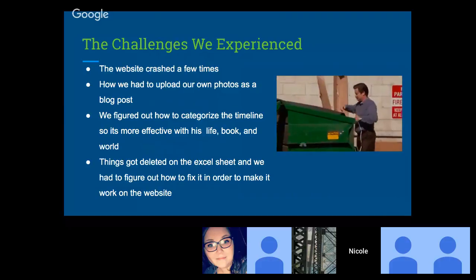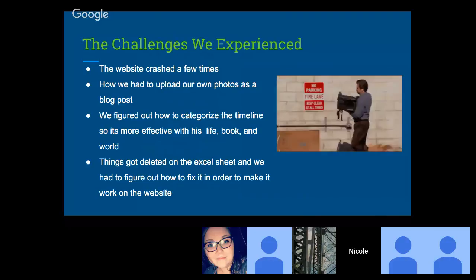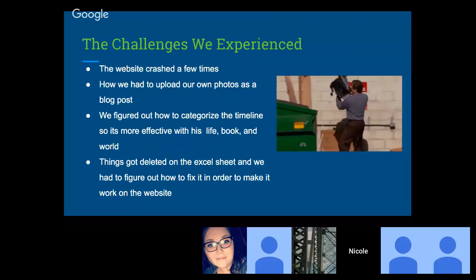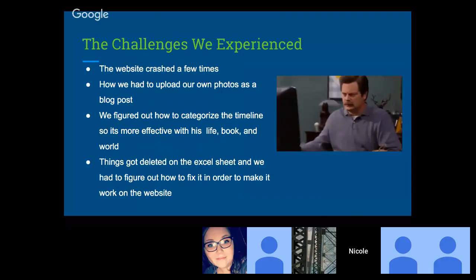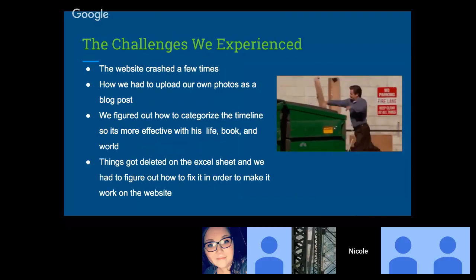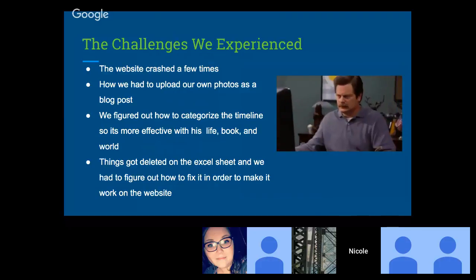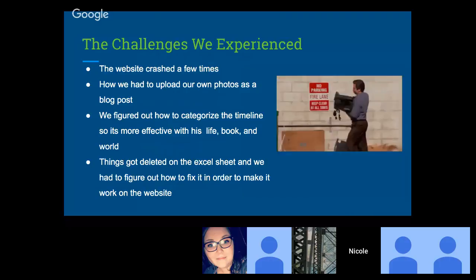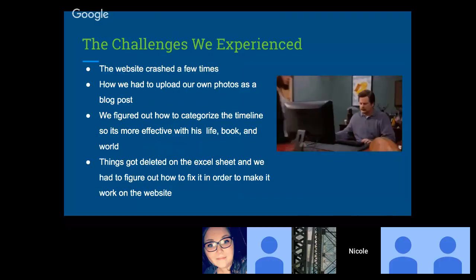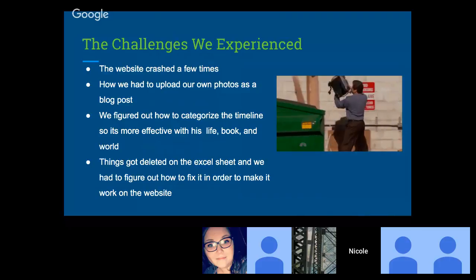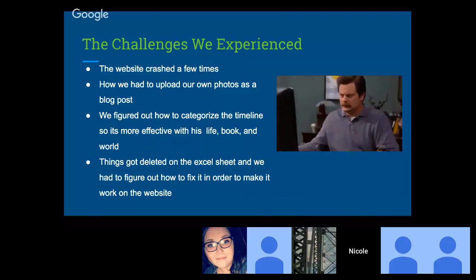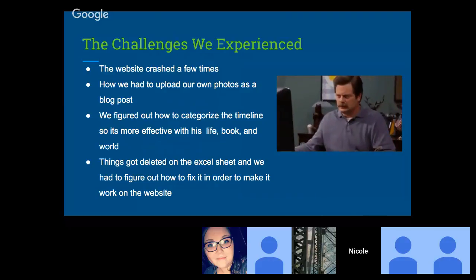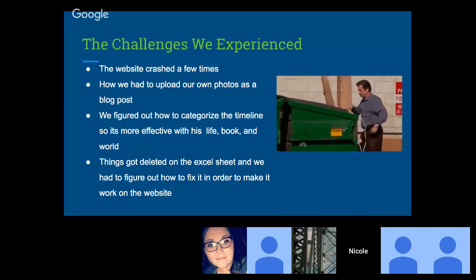Yes, fingers crossed. The next one was we wanted to do photos, but you can only add a photo that has a URL. We wanted to show you the different versions of Walden, and we did the fluid text in class. So I took a screenshot of those, and you can't put a screenshot in this document or this Excel sheet. So we had to post it as a blog post. Each image had its own URL, so we could then put that URL into the correct box on the Excel sheet.